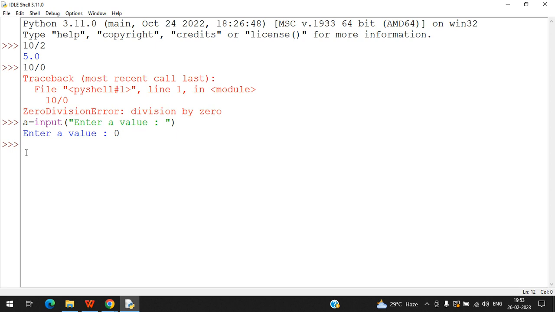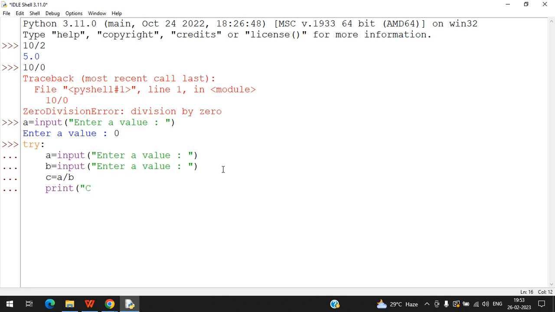So how to write that code? I do not want to write a complete program, that's why I am using try. There will be a, then b, and c is equal to a by b. There will be no problem. Now here we want to print the value: print c is equal to, comma, c.